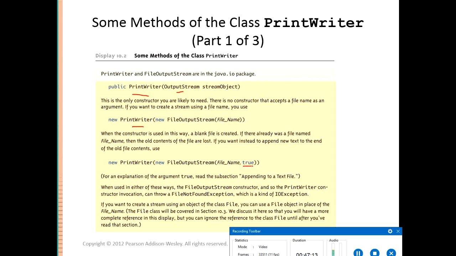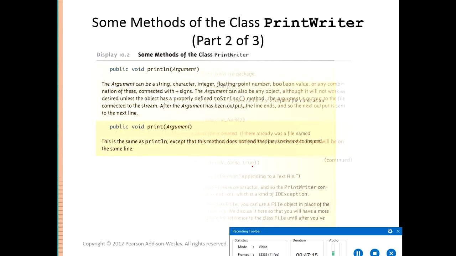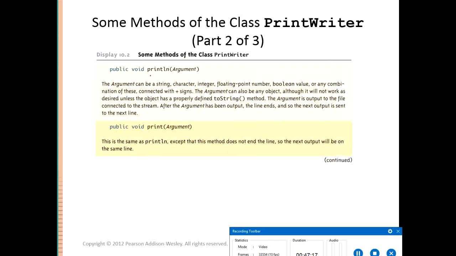Then if I add true, it is appending, as we learned just now. The println method argument can be anything: character, string or floating point number. It can be an object also. So basically these are the print and println methods.